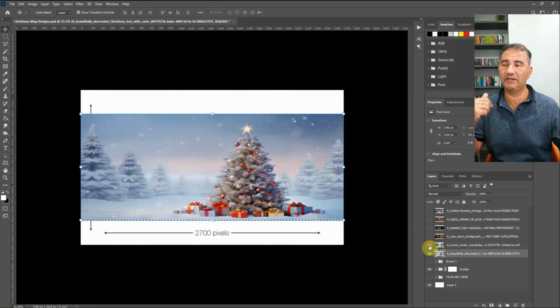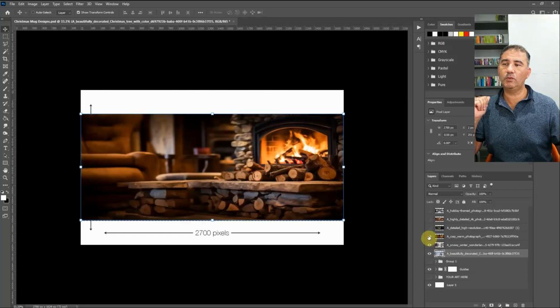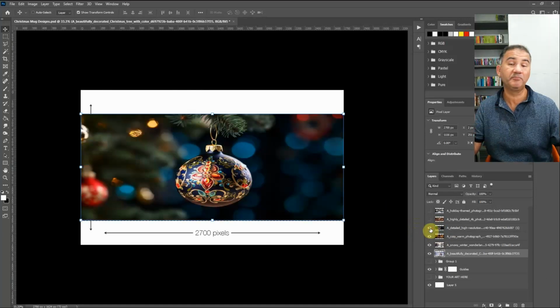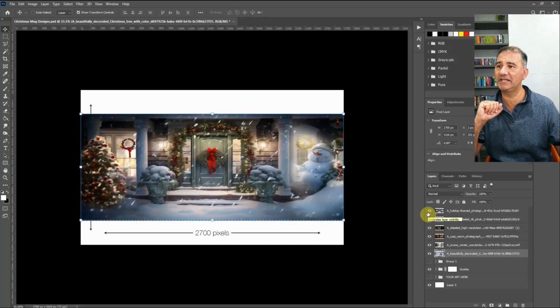Let me just show you quickly the other ones I generated here. So this is the one with the deer that we were looking at. This was another one with a fireplace lit with nice pieces of wood on the shelf here. We've got the sofa in the background. It's quite a cozy feel. I could easily put some text over here and just really give a nice Christmas feel to it as well. This was the Christmas decoration that we worked on, a statue of Santa Claus, and we've got a nice Christmas scene blurred out in the background. And then lastly was this beautiful, Victorian type house adorned with Christmas decorations.